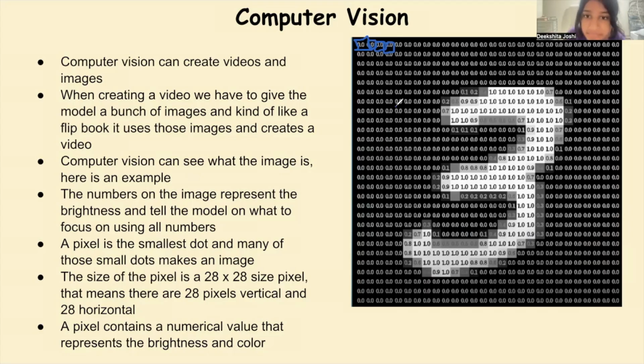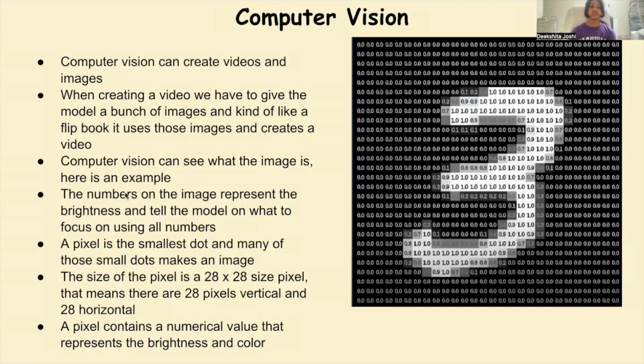So if it sees 0.0, then it knows that's not important, so the hidden layer throws that out. Then, if it sees 0.1, it knows that's really important. And they start to put all these pieces together and finally realize, oh, it's the number 3. Isn't that cool? That's actually crazy.